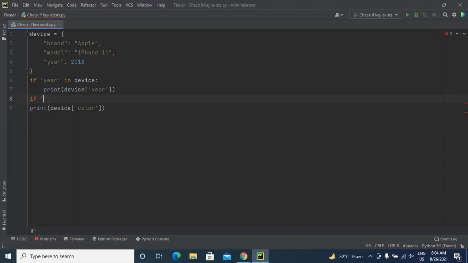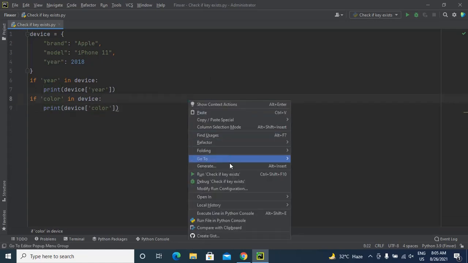Then we mention the name of the key that we are trying to find within the dictionary. And now we will be using the in keyword with the dictionary. So this means I'm checking if the key color is present in the dictionary. And if this condition evaluates to true, only then I will print the value associated to the key color.